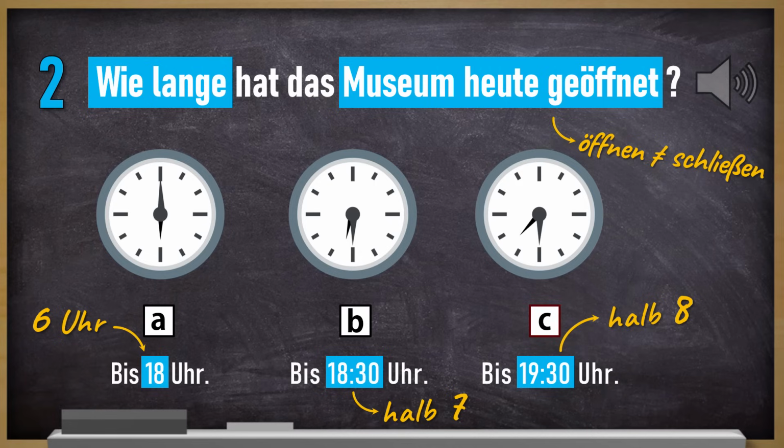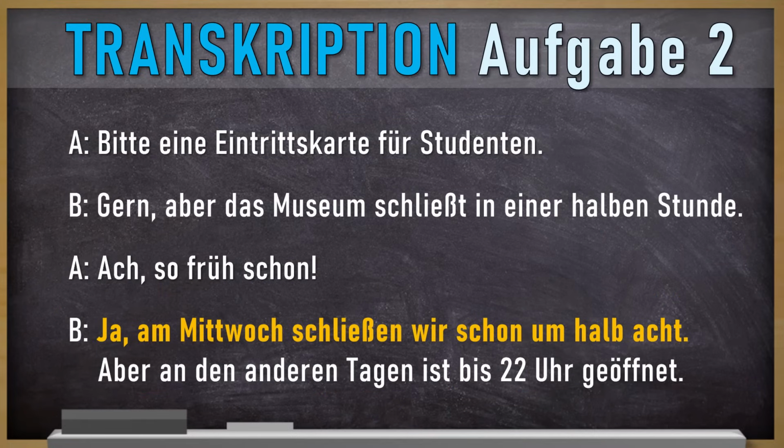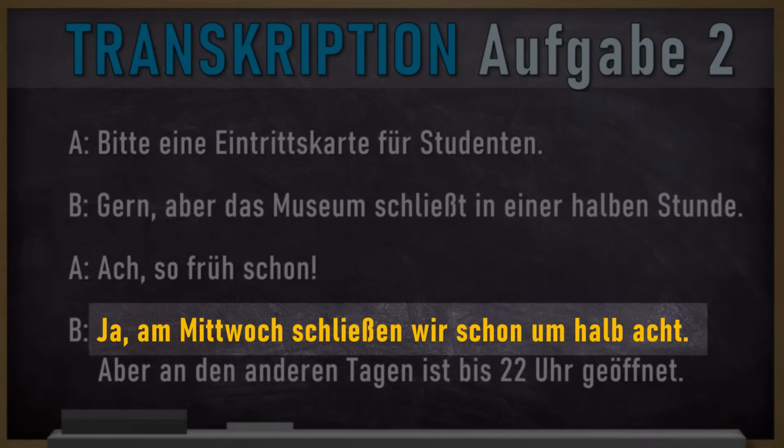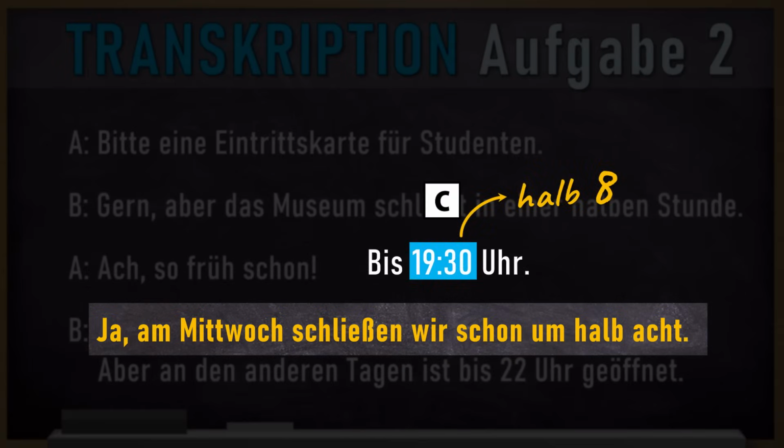Die richtige Antwort ist C. Bis 19:30 Uhr oder 7:30. Here is the transcript of this whole dialogue, and I already marked this one and only important sentence. Ja, am Mittwoch schließen wir schon um 7:30. So here you can see why it is important that you make those notes. 7:30. That's 19:30 Uhr.